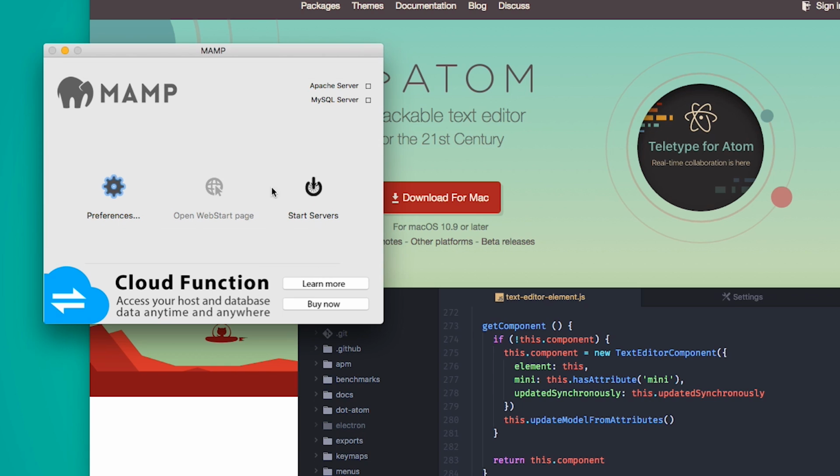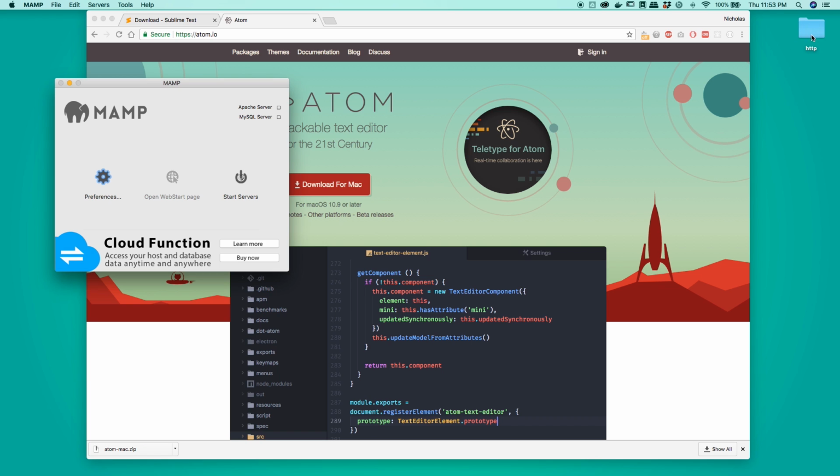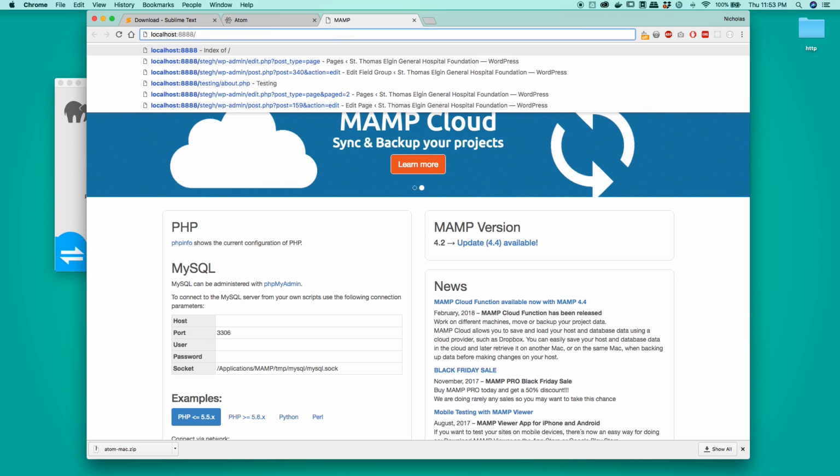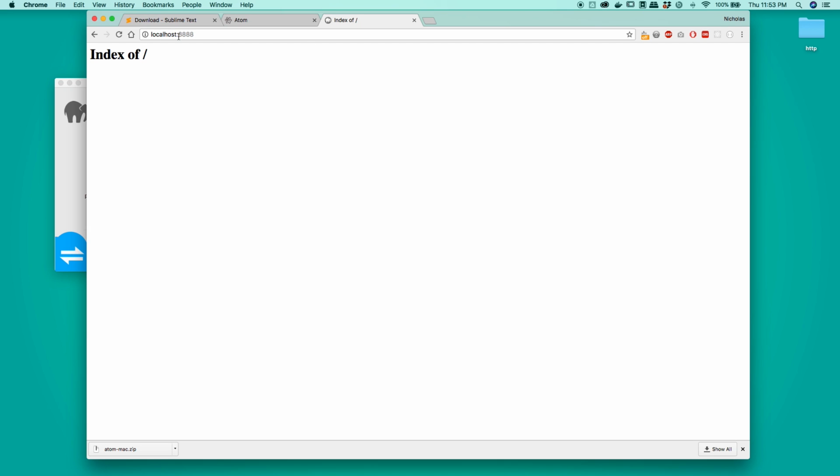And then when we start up the servers, which I'm doing right now, it's going to look to this folder here as our server. So when you start up MAMP, it automatically opens up their website here. All you have to do is delete that. And now we are running on localhost port 8888, and it's looking to the index of this folder here. So that's where we're going to be putting our website files. So that's basically all you need to do to get up and running in web development. When we start getting into the coding, I'm going to show you an even more basic version that you don't even need MAMP for, and then we're going to work our way up from there. But for the purposes of the dev setup, this is everything you need.